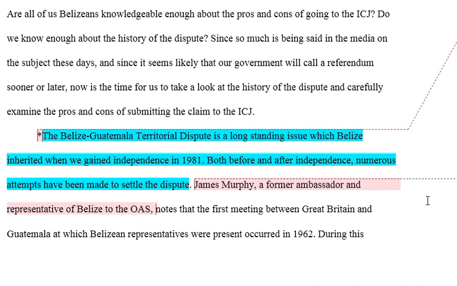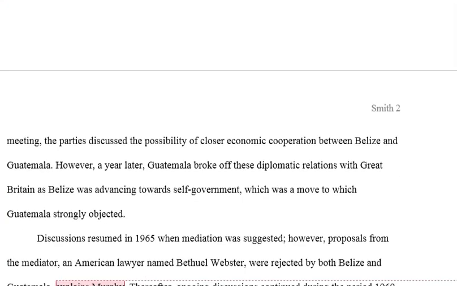Bear in mind, however, that in some professional or academic fields, such as the sciences, education, and so on, last names alone are often used to introduce authors or to refer to authors in general. So be sure to find out from each of your instructors what style is preferred, not only in that course or in that field, but also for each particular paper that's assigned in that course.